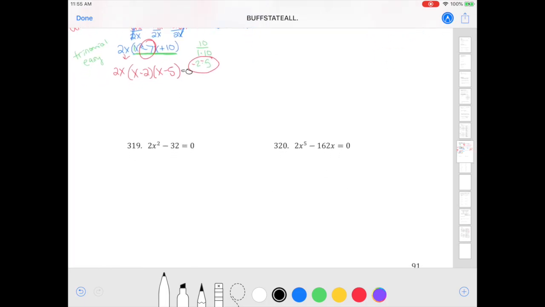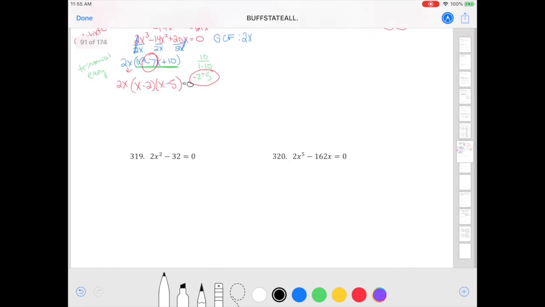Now you'll notice I don't just have 2 factors anymore. I have 3. I have this 2x, I have the x minus 2, and I have the x minus 5. So you are going to tee it up like you normally would, but you also have to split these up. I call this a double T because you end up with 2 t's at the end. You always draw a vertical line through all of your factors. So 2x and x minus 2 and x minus 5 are 3 different factors, and I had to tee up each one.